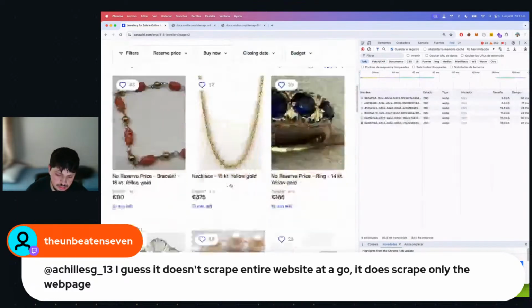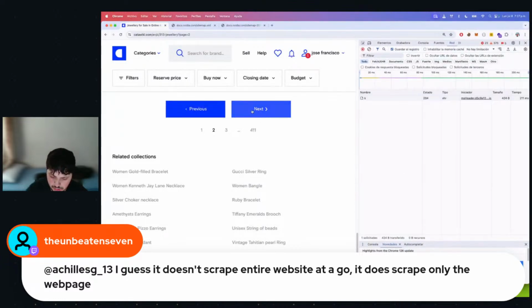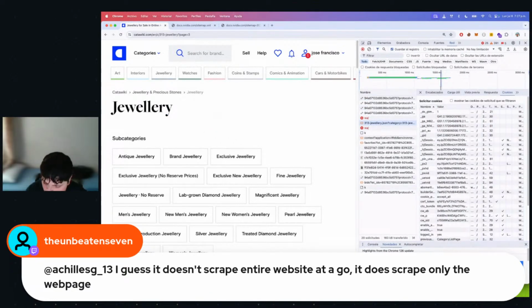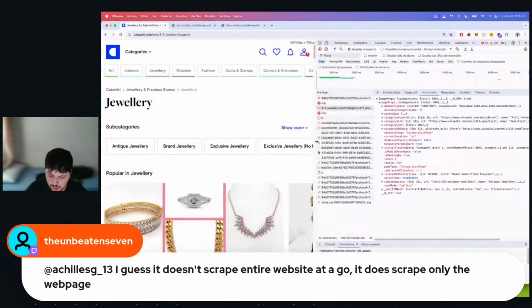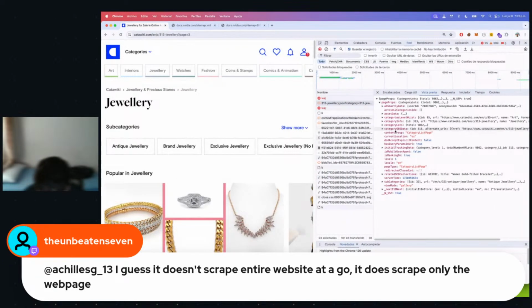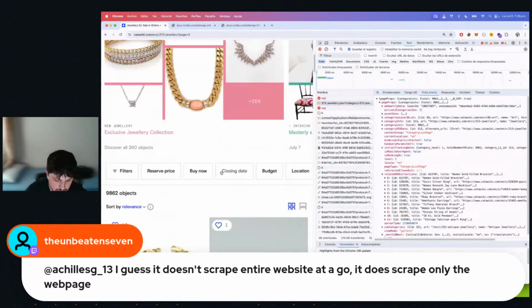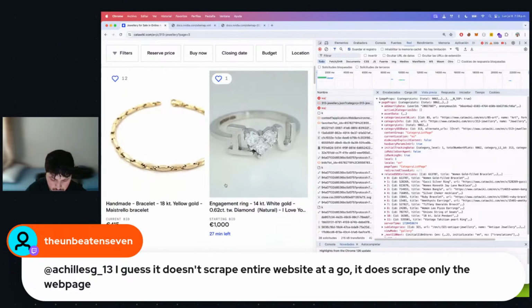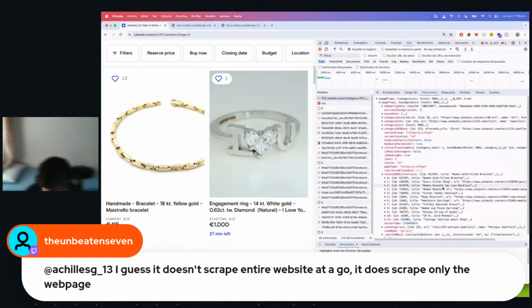let's delete this. Okay, as you can see, it starts downloading the images. Really, I don't care about this. Let's go to the next one. Okay, this is the first response, and this is the request response. Let's see if we can find something useful here. Relevant collections. Okay, these are the collections. Woman gold something. Probably it's this one. No. Woman gold. Let me see this one. Handmade.